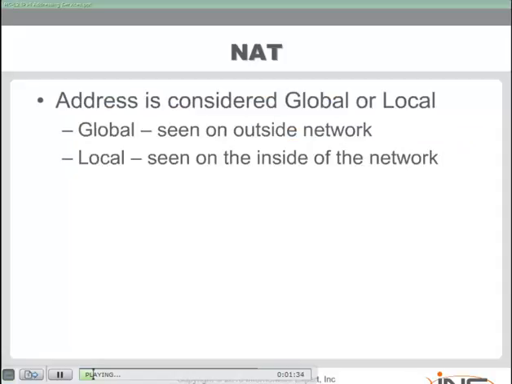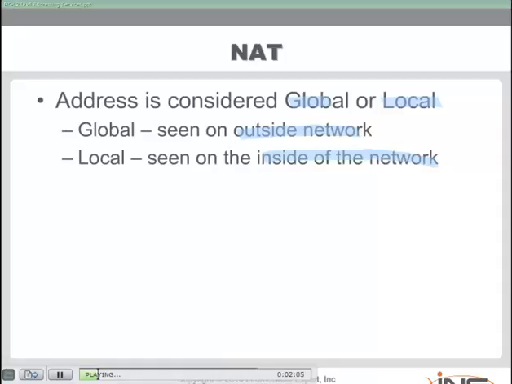Let's go ahead and talk about some NAT terminology that we need to be familiar with. In network address translation, we consider an address either global or local. Global is how the address is seen on our outside network, and local is how an address is seen on the inside network.